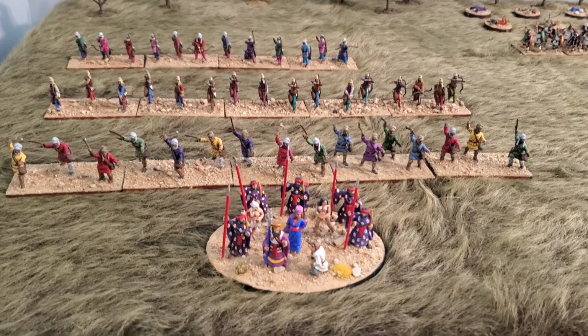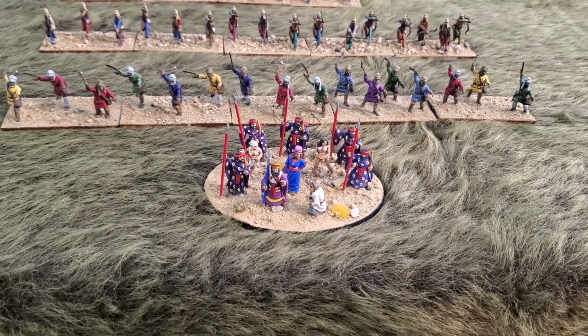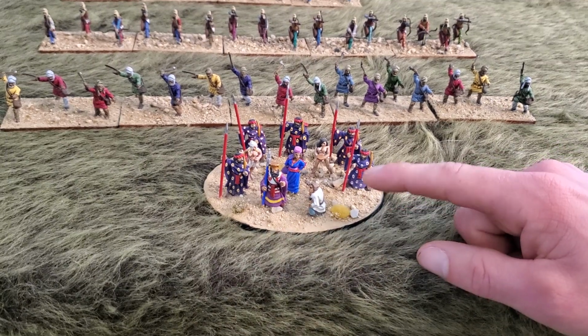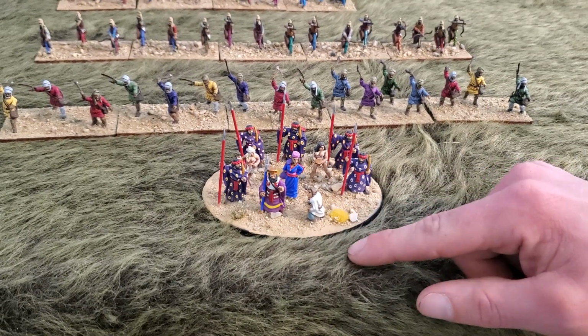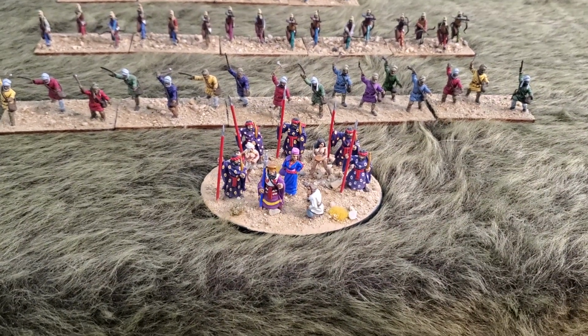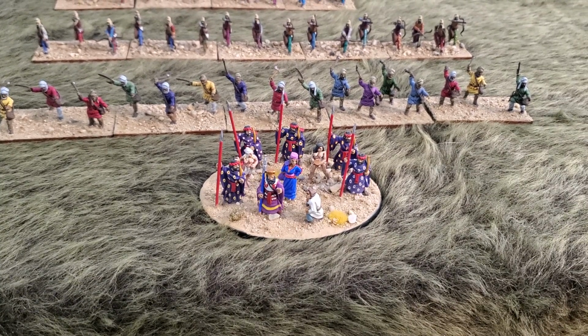And then up front, of course, my second favorite command stand after Memnon is the Great King. I like this one to be Xerxes. He has his wife, his concubines, his cupbearer, and then he's surrounded by his personal guard there. So all Foundry. I really enjoyed painting them as well. They're really cool to paint up. So no complaints there. But that is the army as far as the various units and the manufacturers.